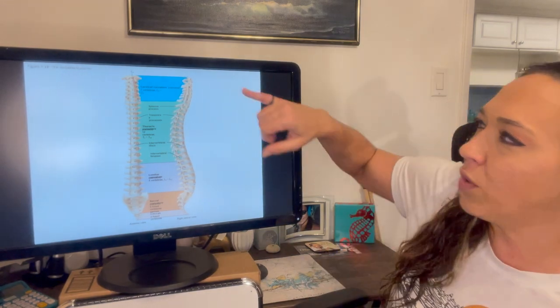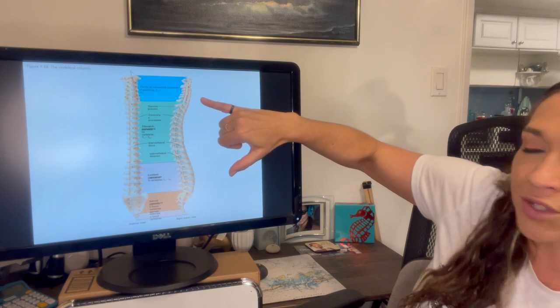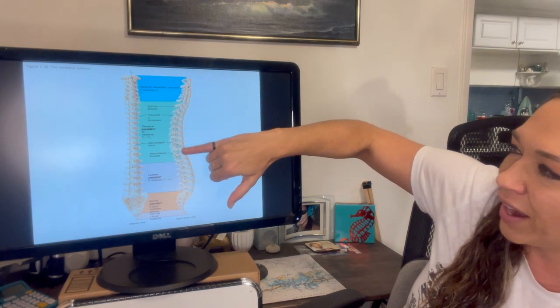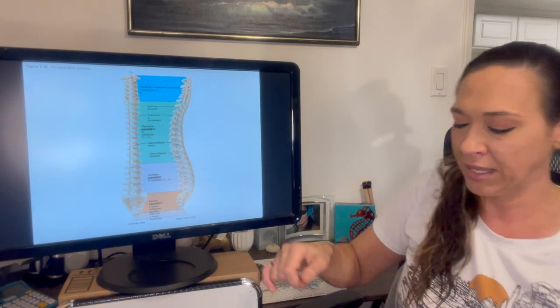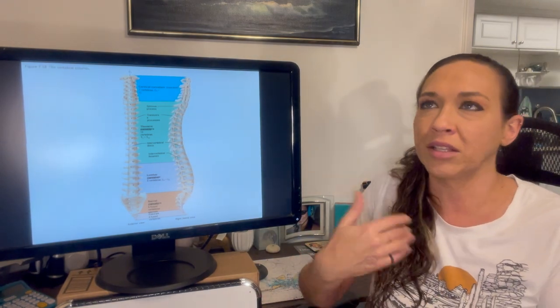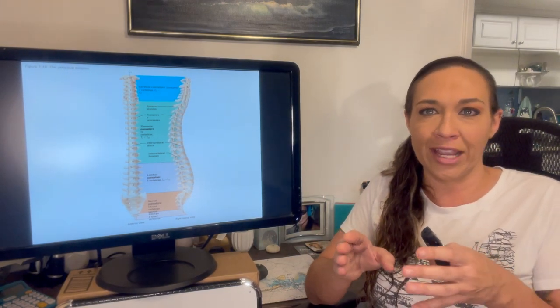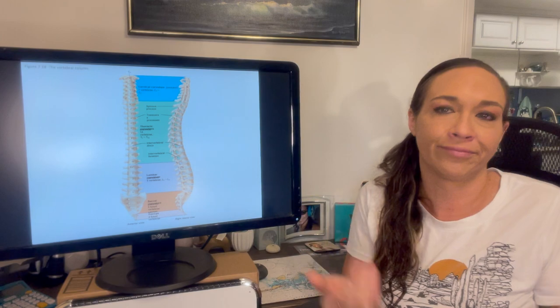All right, now, we do have these different curves, right? These alternating curves. We have concave is the cervical curvature. We have convex, concave, convex. And we do orient this based on the anterior side. So if you're looking at it anteriorly, is it concave or is it convex? That's what that means.